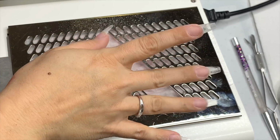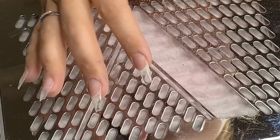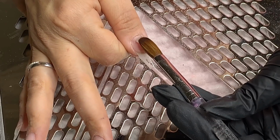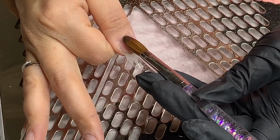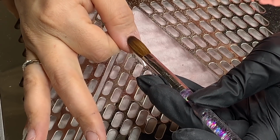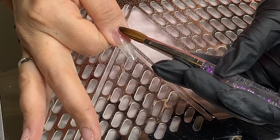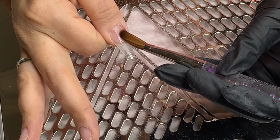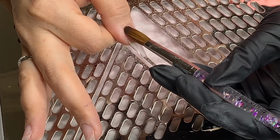Right. I've applied tips. These are the Glitter Planet Pro Pinch Square tips, but I've reshaped them because they're too wide for me. And then I'm just popping a clear layer on each nail, pressing it down there and just feathering it right down the nail. This is to protect your nail plate from A, staining from coloured acrylics, and B, if you're going to redesign, you need something to file back to as well.